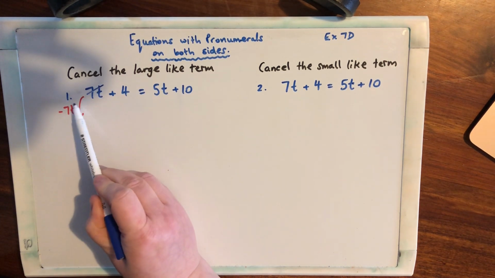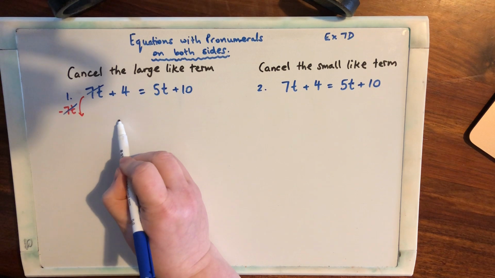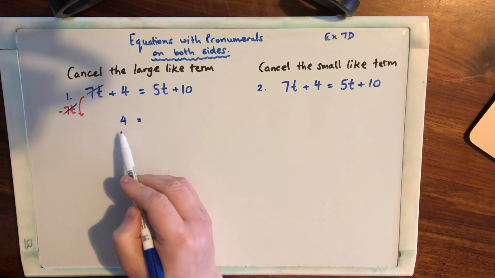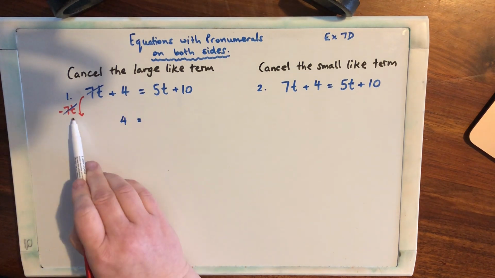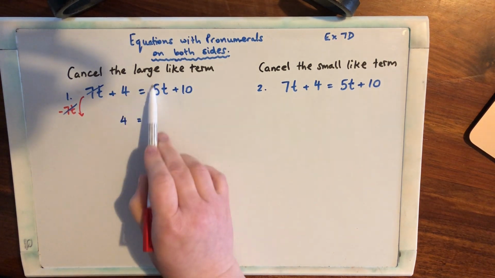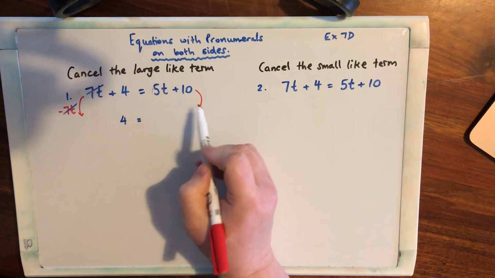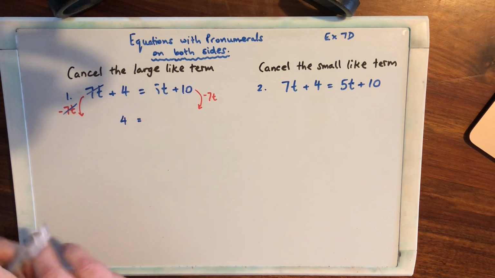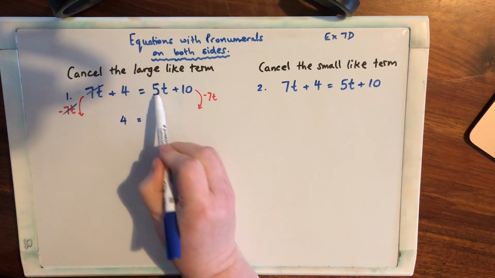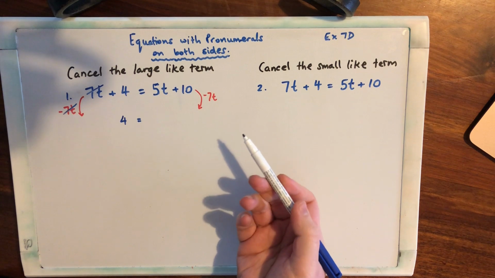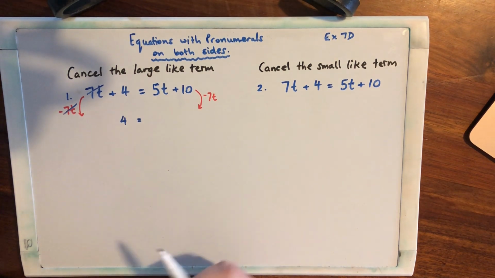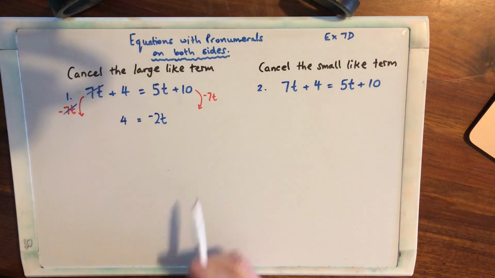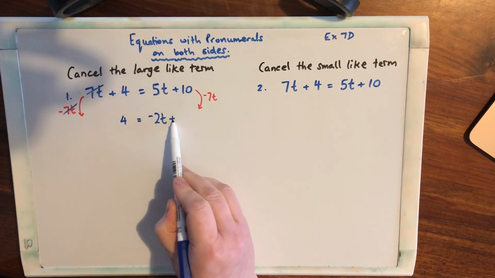And then that cancels out with that, leaving 0. And then you just have your positive 4. Now I'm going to drop that positive, and we just know that it's a positive 4. Remember, whatever we do to the left-hand side of the equation, we must do to the right-hand side of the equation. So I've got negative 7t on that side. I'm going to have to take away 7t on this side as well. So what's 5t minus 7t? Well, I know 5 minus 7 is negative 2, so my answer will be negative 2t. And we just drop this positive 10 down.